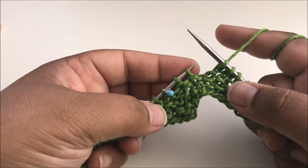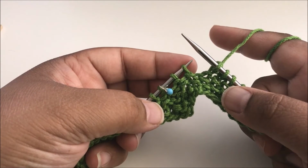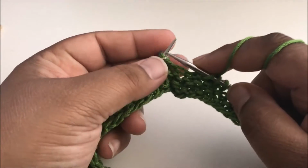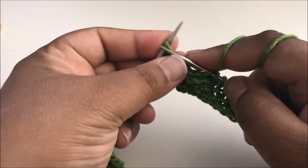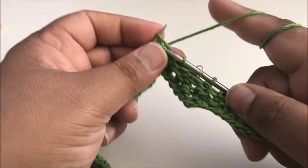So I'm approaching the middle, and since this is the wrong side row, I'm not going to be doing the decreases. So guess what? I'm just going to keep knitting all the way across. I'll move the marker when I come to it. Oh, there we go. And just keep knitting all the way across until I get to those last 4 stitches to do that seed stitch border at the end there.